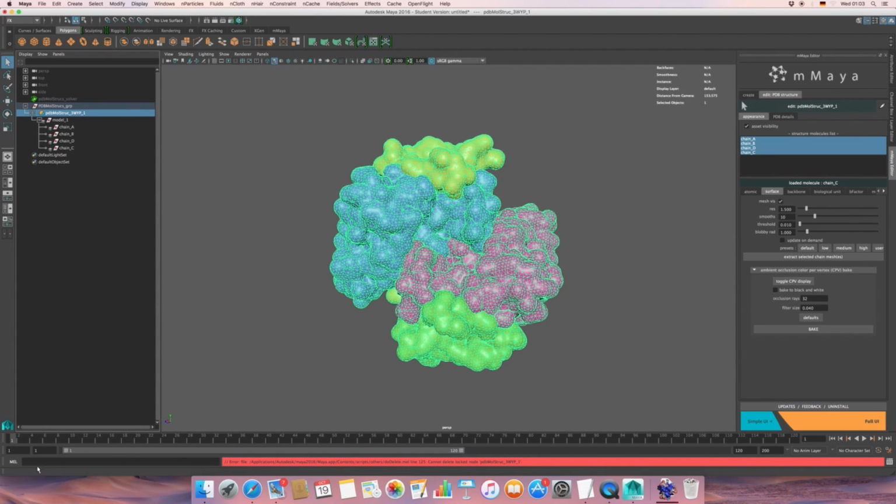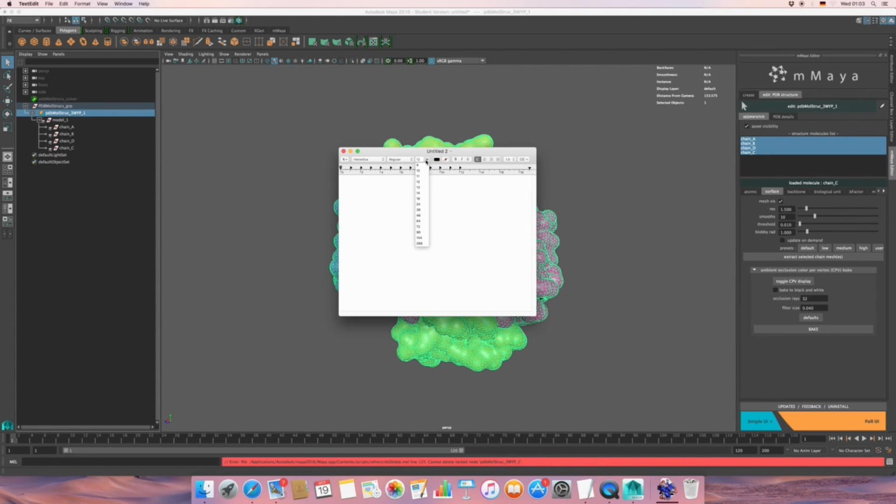What you have here is this MEL, which is a scripting line, and there's a command to unlock this, which I'll quickly show you here up on the big screen with a larger font. It's lockNode -lock off, and then the name of the node, which here is pdbMolStruct_3wyp_1. And this is what I'll type in the MEL scripting line now.